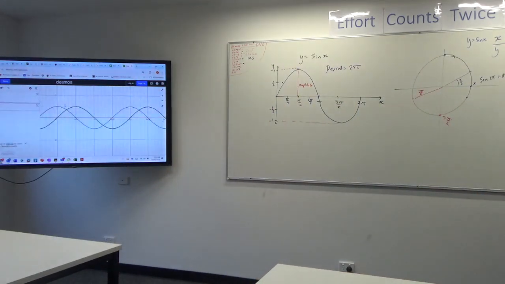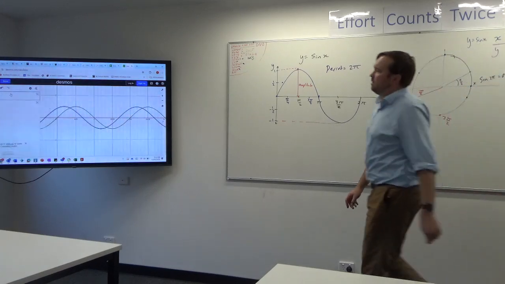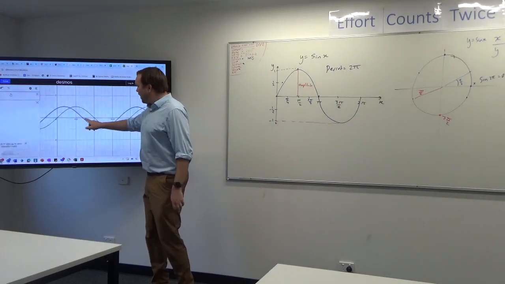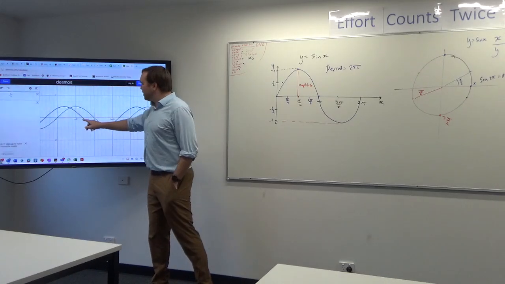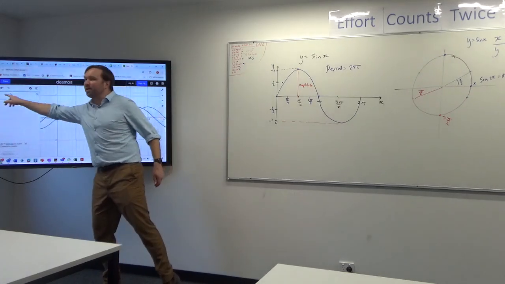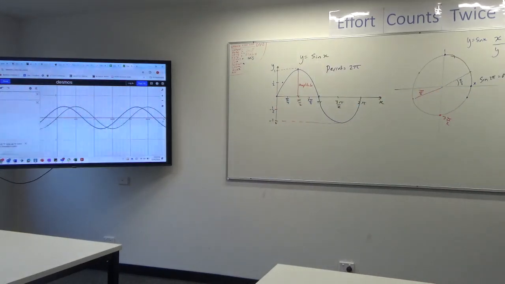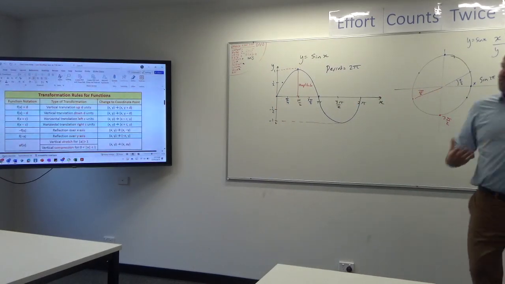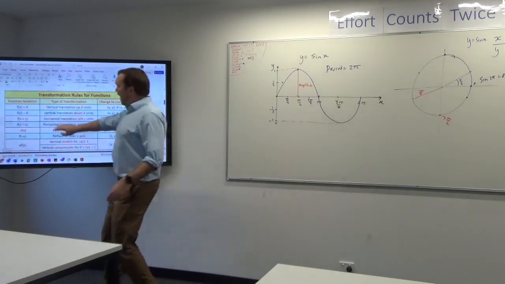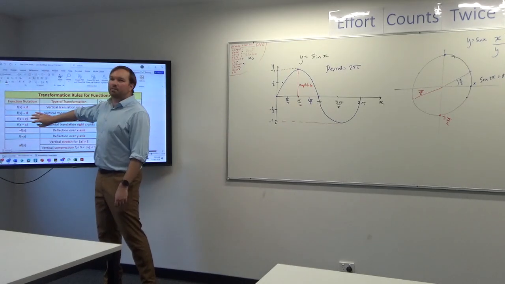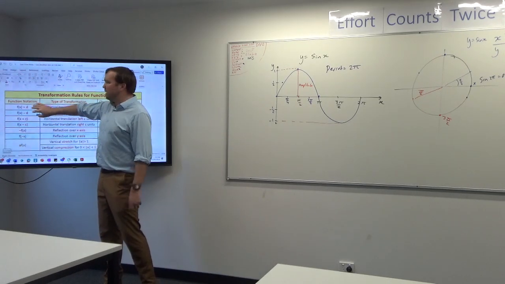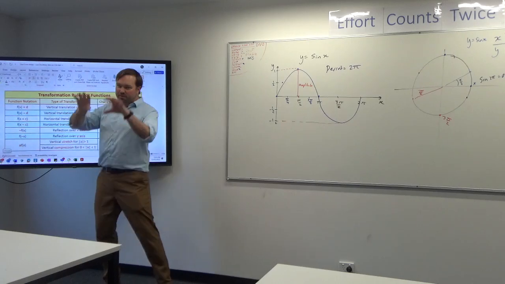But how about this one, we just add 1 on. That is moving 1 this way. It's not as obvious because it's on fractions of pi, but a plus 1 shifts the whole thing left and right. So, without doing a lot of drawing, adding on the end, and adding and subtracting in the brackets, moves the thing up and down, left and right. So we're starting to move this curve around.